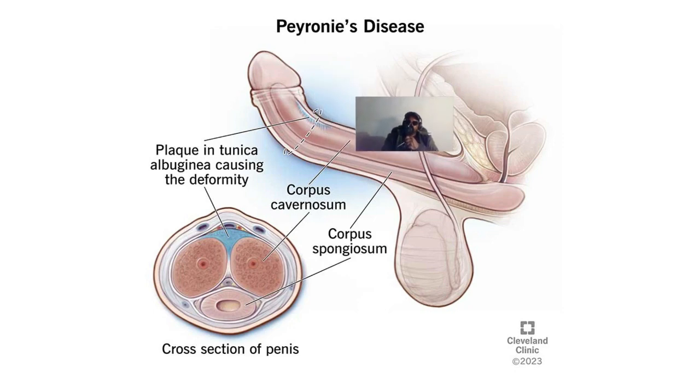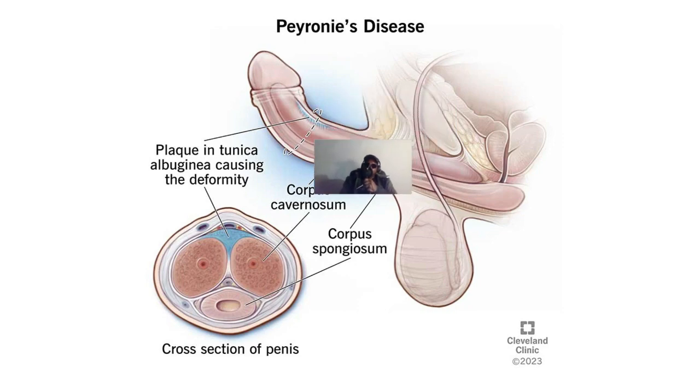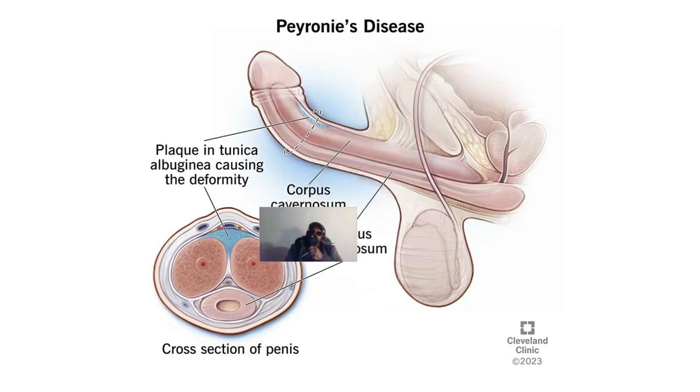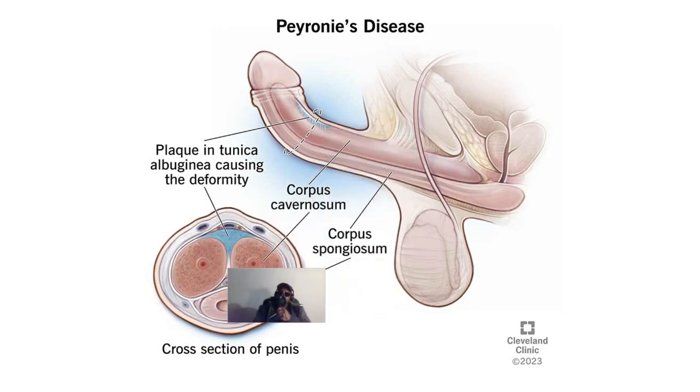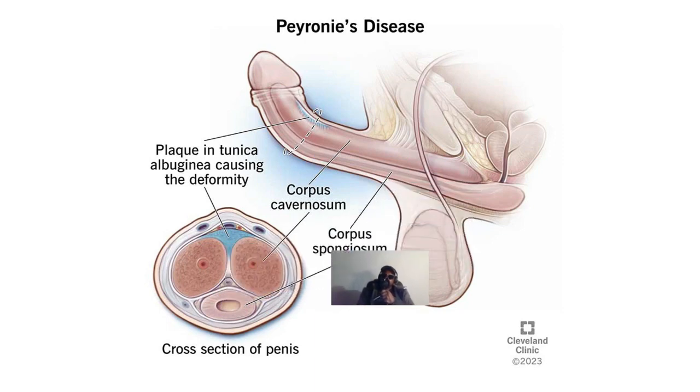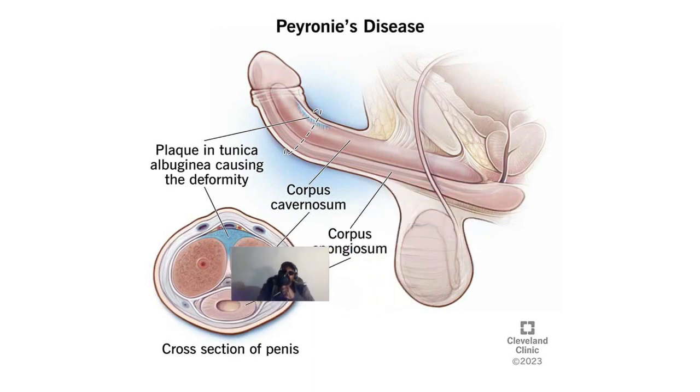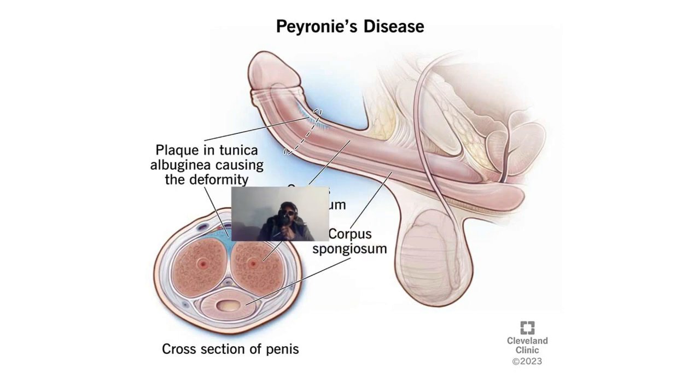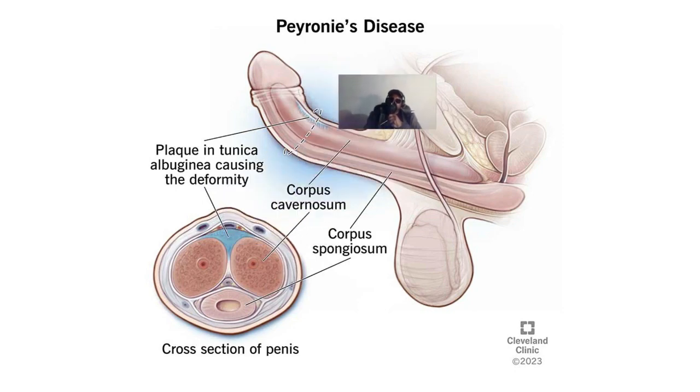So this layer of the penis there, which is duplicated on the ventral aspect, is the corpora cavernosa. So you can see the corpora cavernosa is duplicated here, this one and this one. These are the corpora cavernosa. Then you've got this single layer of muscle, which is the corpus spongiosum here, through which your urethra comes out via the corpus spongiosum. Then you can see the tissue there calcifying here in the tunica albuginea. So this is how Peyronie's disease appears.